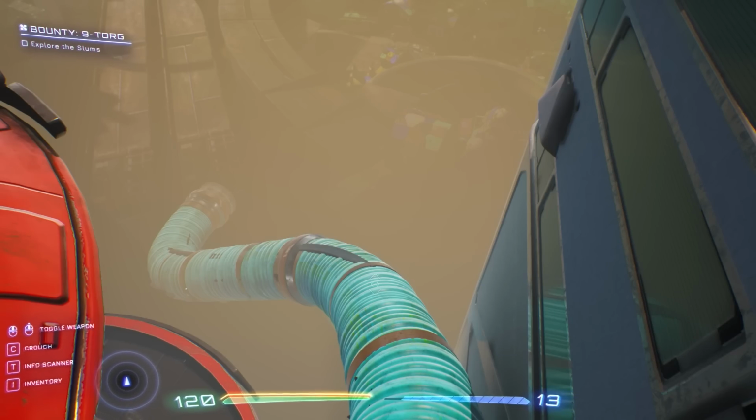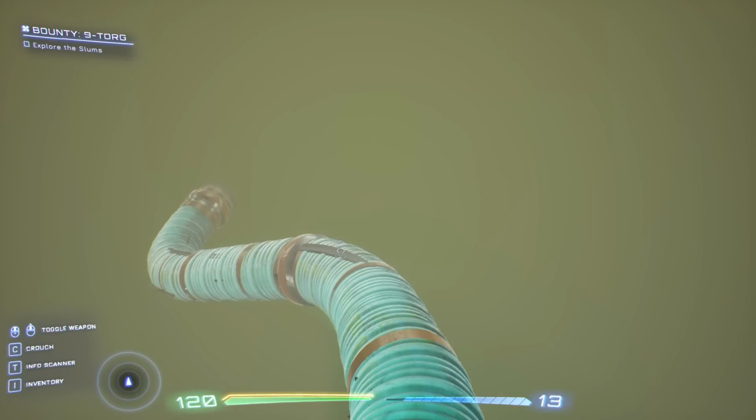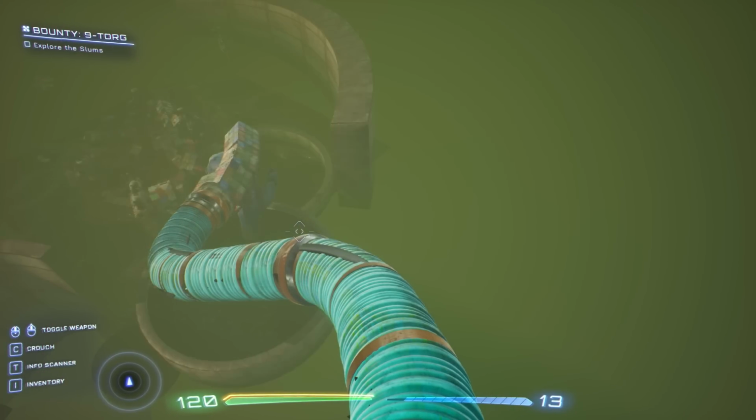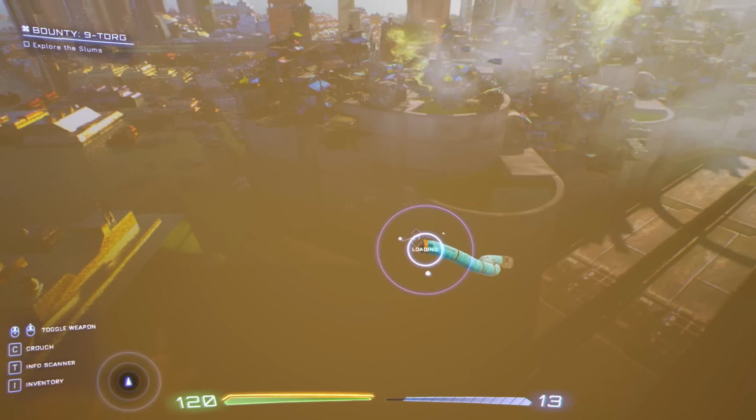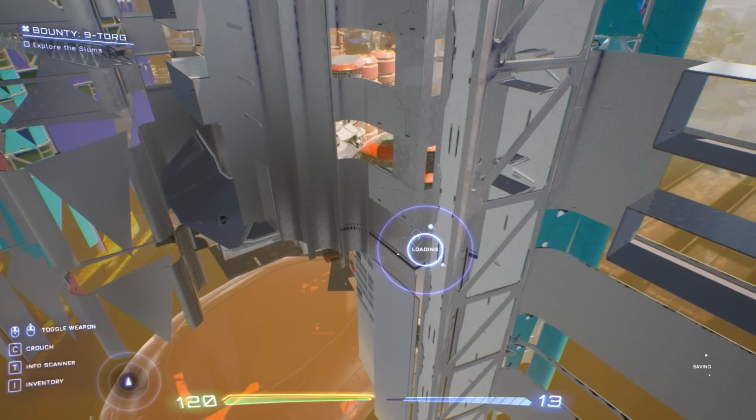Real quick, I just want to highlight a couple instances of the game loading, like when you're running through the tunnel into the slums, where it loads in the entire bottom area. And I always think it's pretty cool to see how games handle dynamic stuff like this to keep playing as seamless as possible.